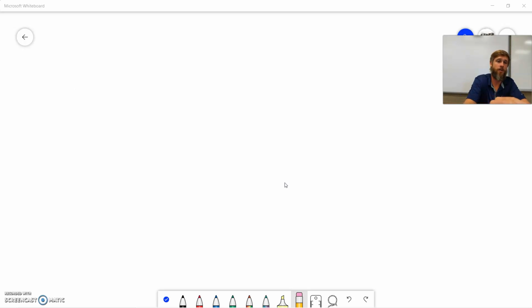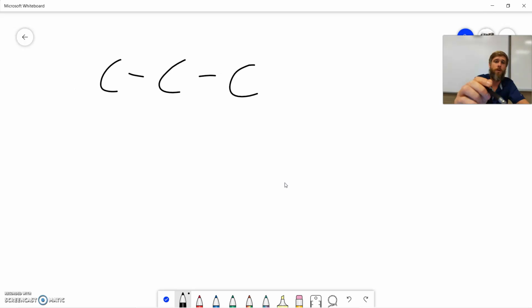So let's draw a glycerol head. It's an organic molecule, so you know it's going to have quite a bit of carbon. So we have carbon linked to another carbon, linked to another carbon. You remember when we talked about carbon, one of its unique characteristics is the ability to form 4 bonds. And if you remember from chemistry, we represent a bond by drawing a straight line, like so. And the straight line represents the sharing of 2 electrons.